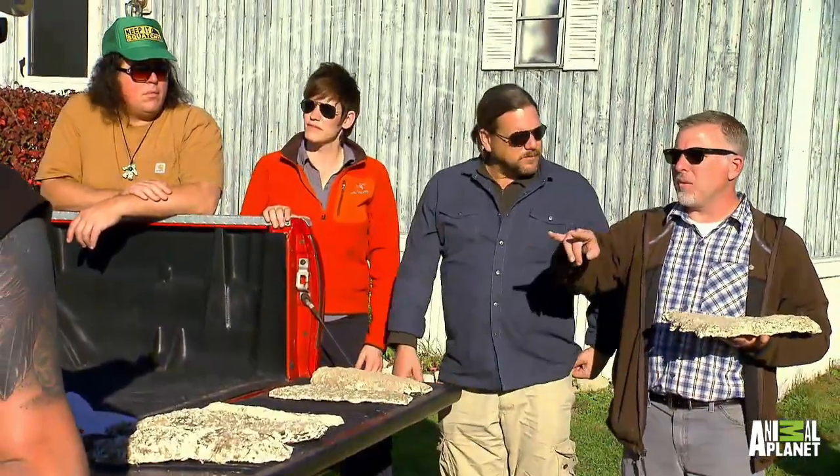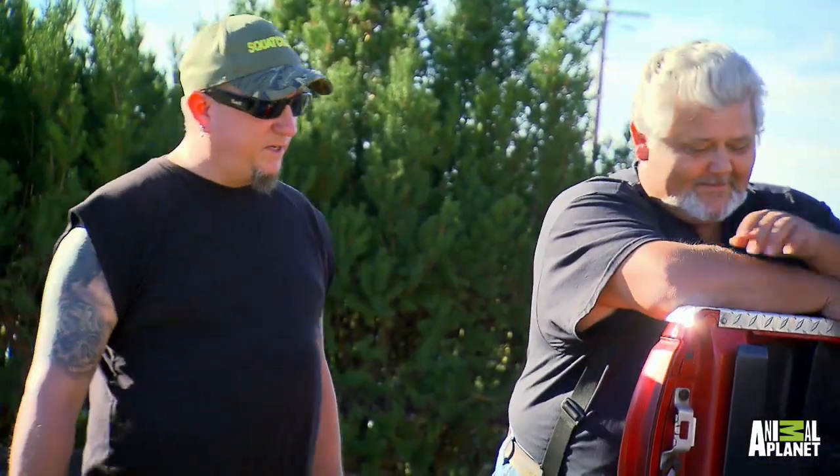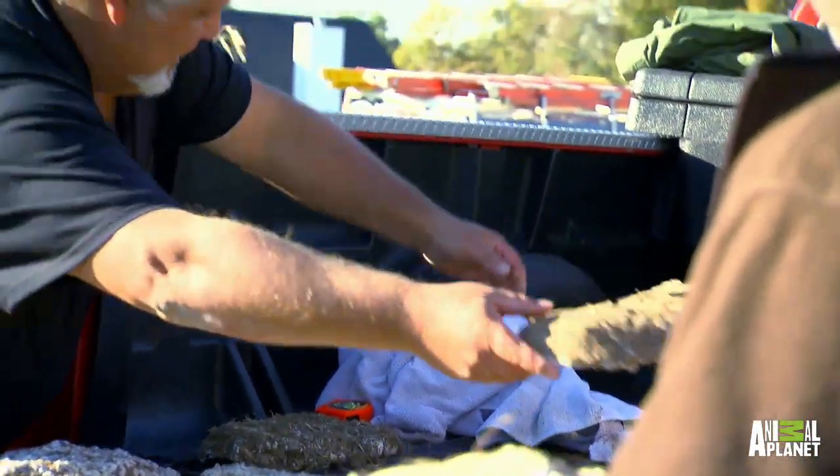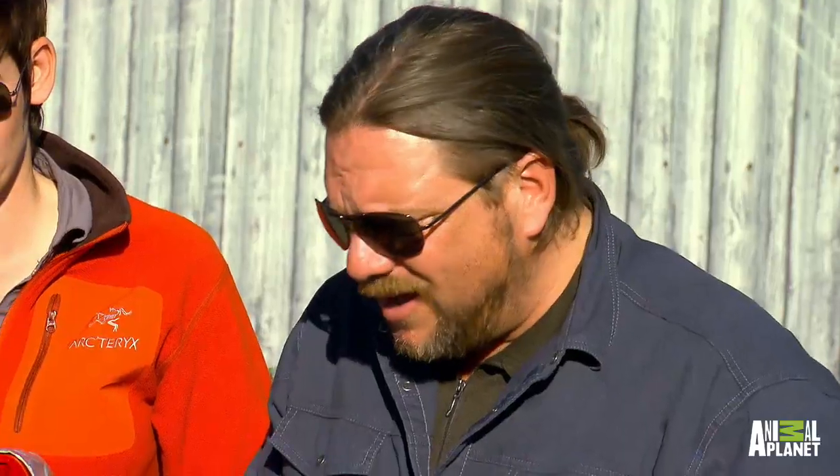What's the most recent activity either of you are aware of in this area? Well, these are two days old. They were hiding them until the last minute. Still wet, kinda. Look at that — that's a beautiful cast. Nothing about it throws red flags to me that these are faked. With these prints here, we also had a bluff charge a couple of days ago. A large predator like a Bigfoot will make its presence known if people are intruding too deep in its territory. Usually they'll do it by screaming, but sometimes if you get too close, they'll charge through the brush and trees but stop short — that's called a bluff charge. That means we're in a pretty good area for some Bigfoot action.